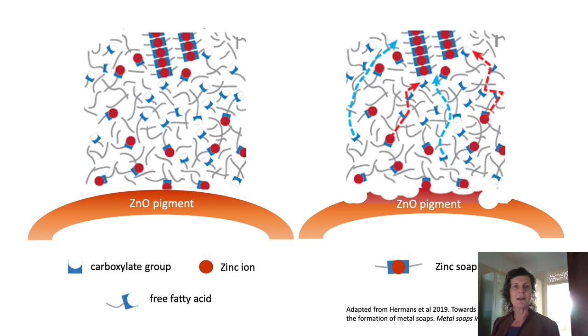The transfer of zinc ions from the network to free fatty acids creates vacant carboxylate sites in the oil binder, and these in turn pull more zinc ions from the pigment. In effect, the zinc oxide progressively dissolves into the oil medium. As the concentration of zinc carboxylates increases in the paint, the mobile chains are drawn to one another and begin to crystallise as zinc soaps. It is in crystalline form that deterioration attributable to zinc soaps in paintings most typically occurs.